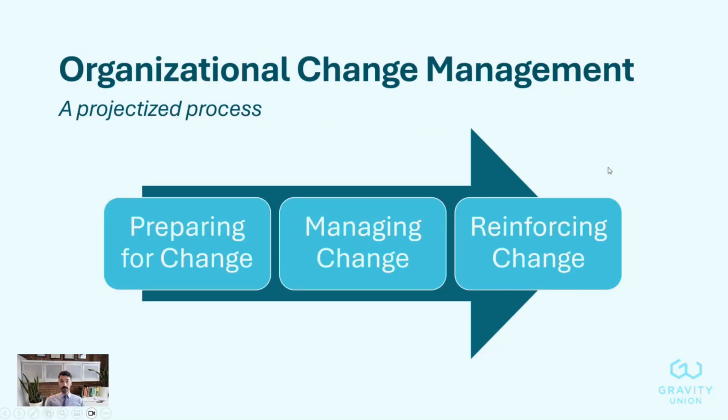So let's start with a little bit of background on organizational change management. This is from ProSci's materials and definition of these processes. When we're doing change management in the context of a project, there are three major phases. We're going to prepare for it, we're going to manage it, and we're going to reinforce it after the change has gone live, once we have our new system in place.